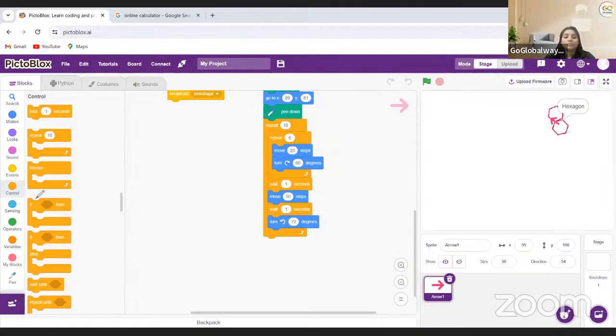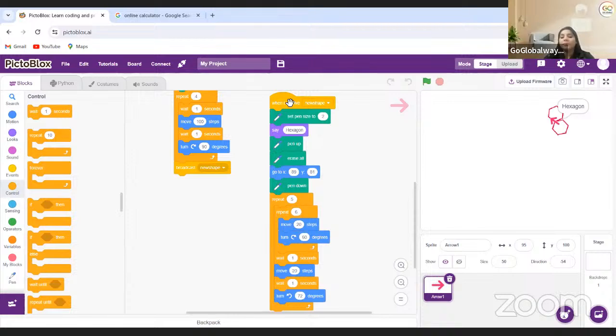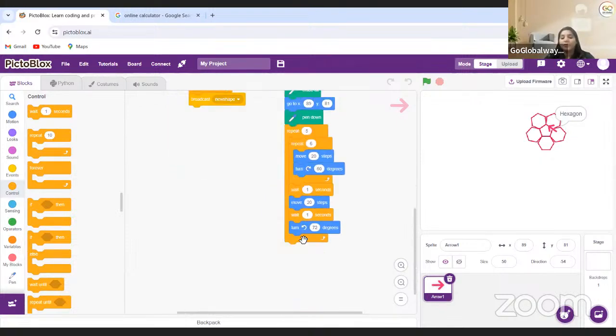So I will write the number of shapes is 5, and the same will be repeating. Now if I run, 1, 2, 3, 4, and 5. Got it? These are hexagons and it looks like a flower I made.